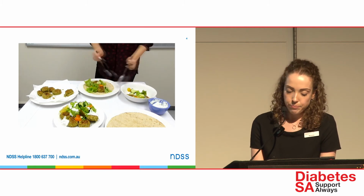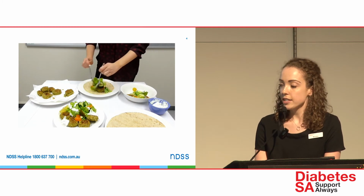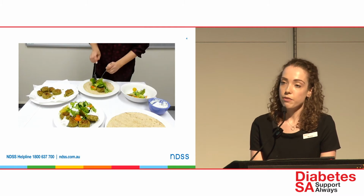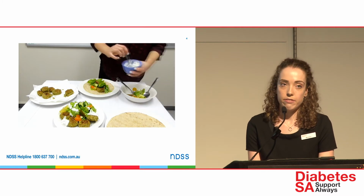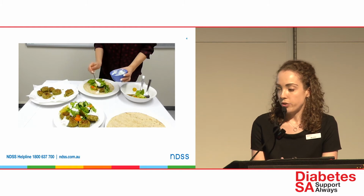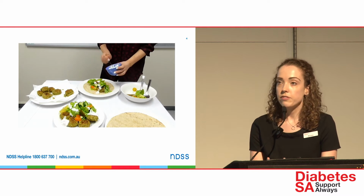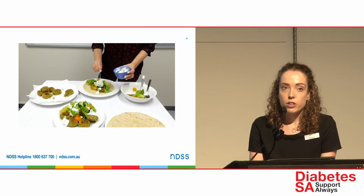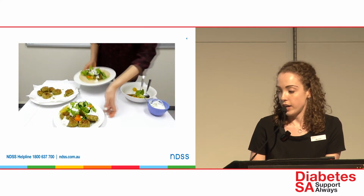Adding in our salad. The important thing is if you are someone that counts your carbohydrates, remember that there is some carbohydrate coming from the falafel balls themselves, from the chickpeas, and also wraps or pita bread can vary quite significantly in terms of their carbohydrate content. So from brand to brand or different types of wraps, the carbohydrate content can vary anywhere from 15 grams up to 50 or 60 grams of carbohydrate for one wrap. So make sure to look at the label of the packet if you are counting carbohydrates.